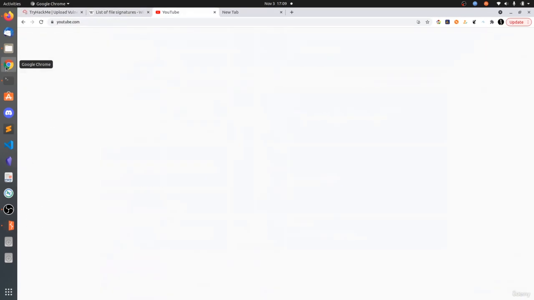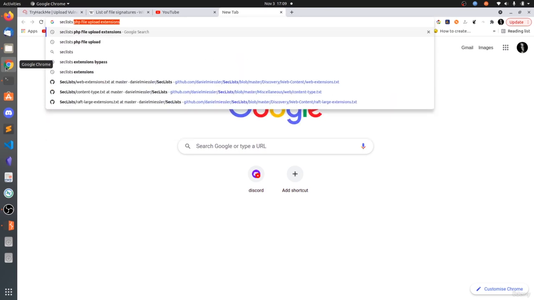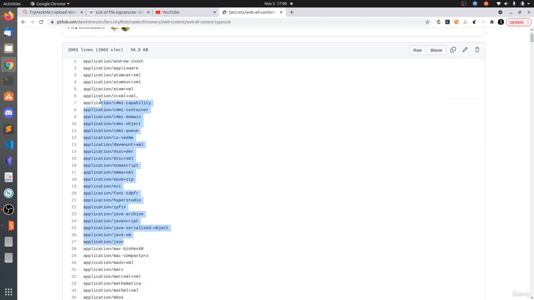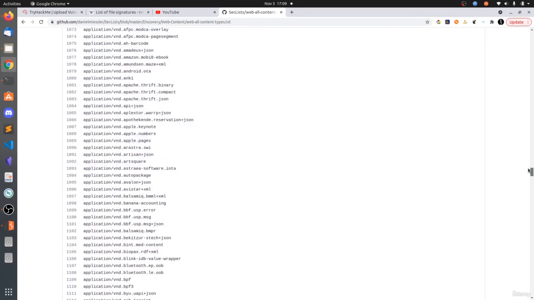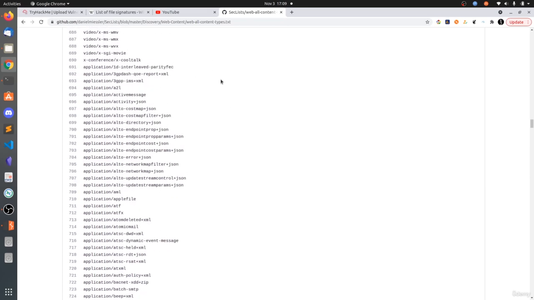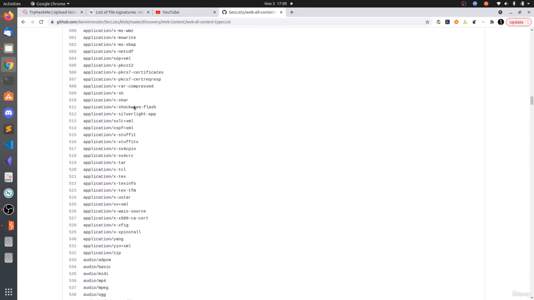You can Google content type checklist. These are all the content types you can send in the header. There are so many, but you can just clone this one and download it, and then you can filter through it.